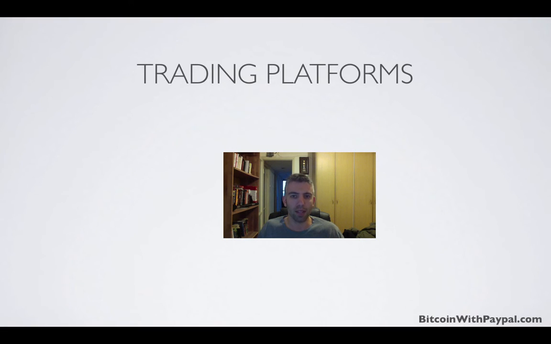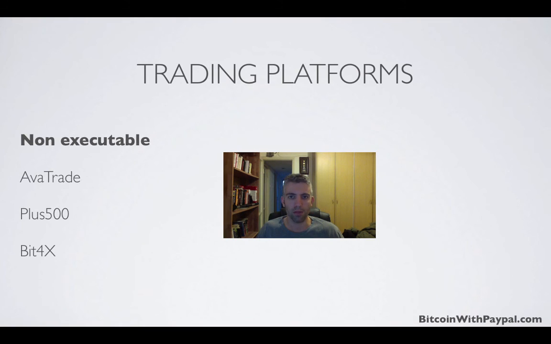A bit of the trading platforms that are available out there. So non-executable, currently today, there is AvaTrade, Plus 500, and forex. The links are down at the bottom of the description if you want to check out the websites. These are the only forex companies that currently allow Bitcoin trading. Hopefully in the future there will be more, but these are what are relevant for now.